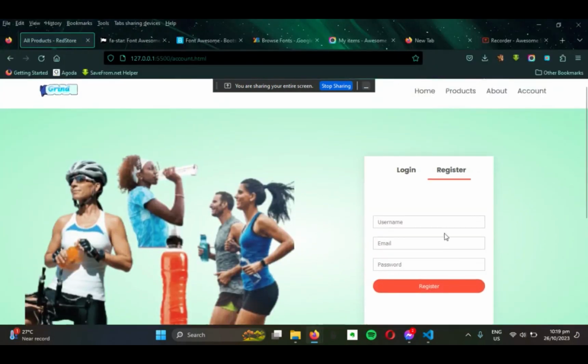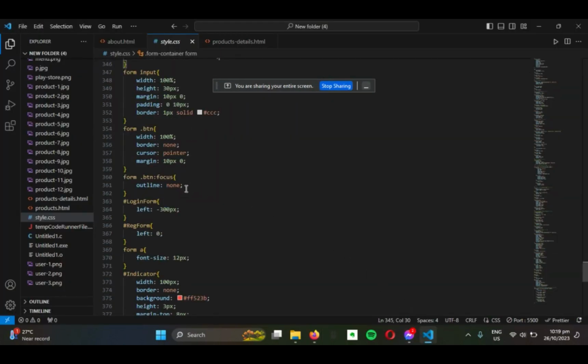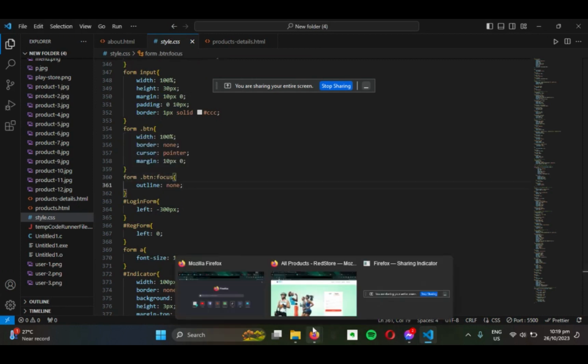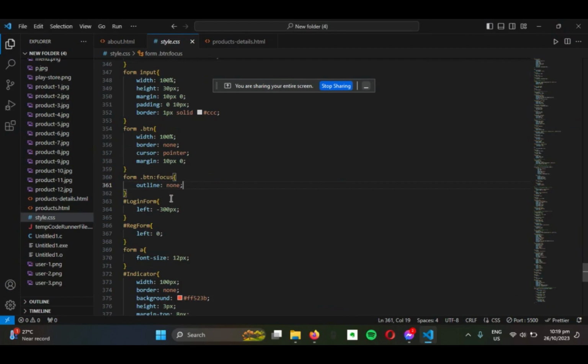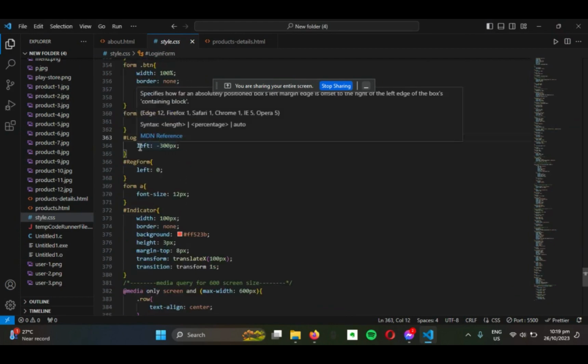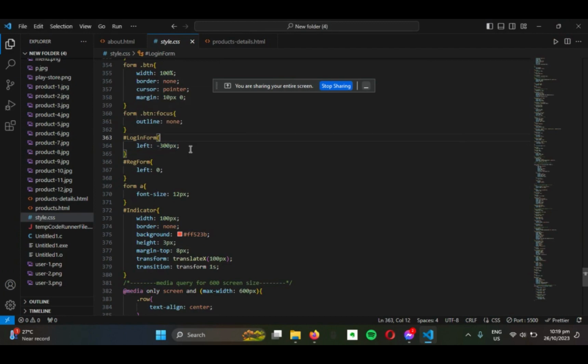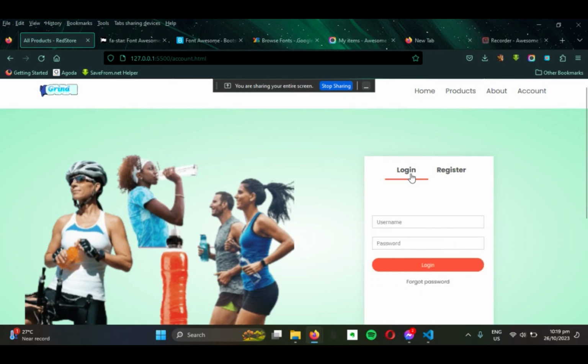Form button is this, pointer, button focus none. This button focus is for the black lines that appear in the register and login form, which will be left at 300 pixel, and the register will be reset.